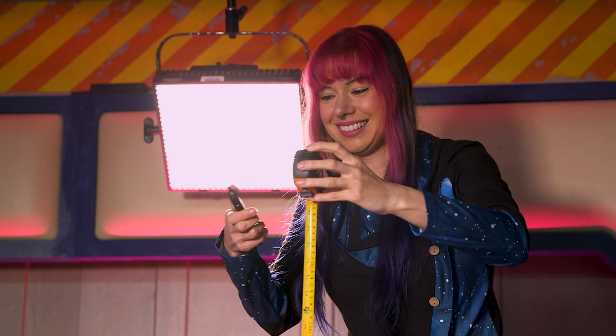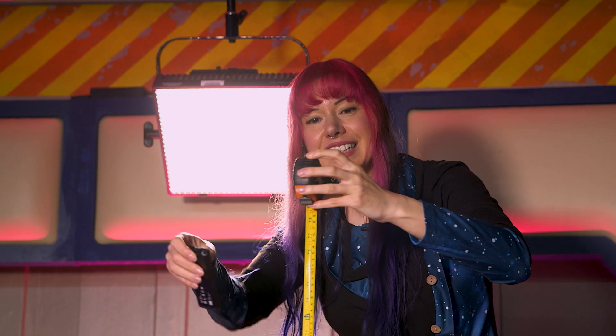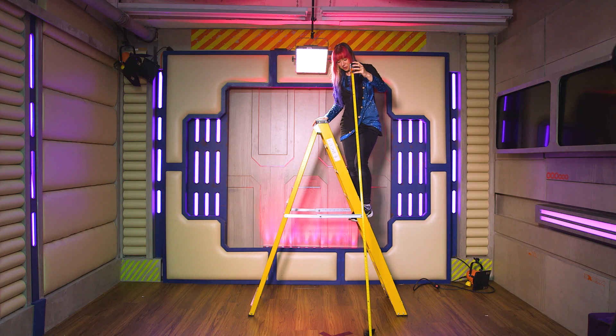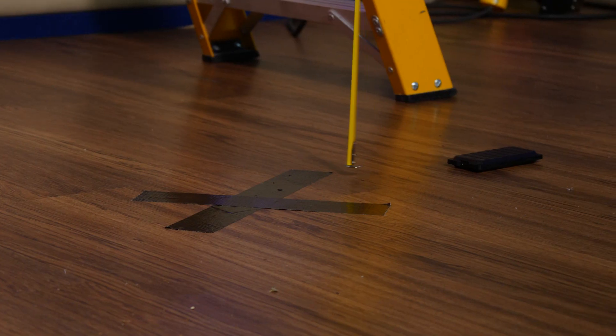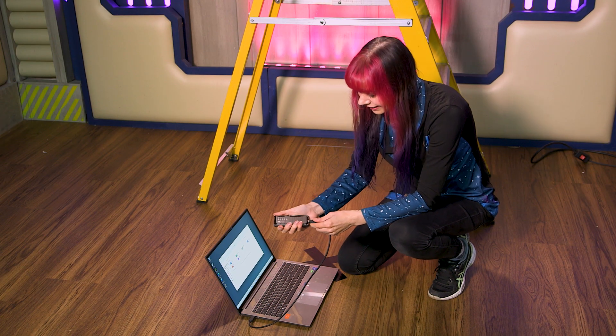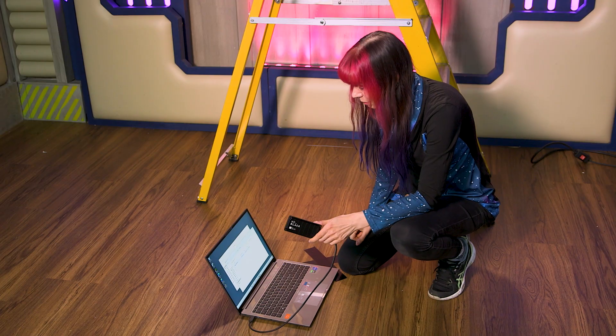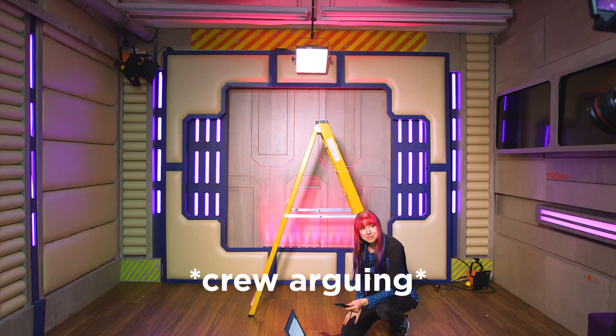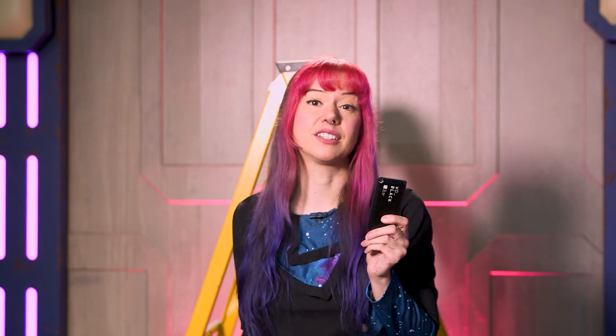200 centimeters. Everybody watching currently in fear for this poor device's life — or mine, because of my poor health and safety on the ladder. Three, two, one. That sounded like it hurt. Is it still going to come to life? It sounds happy enough — instantly recognized, lights are still there. I'm pretty satisfied that that survived and very impressed. Now, do we want to drop it even higher? Let's not break it. We've pretty conclusively proved that this can survive a two meter drop.